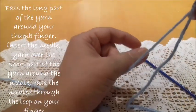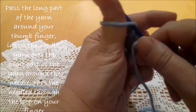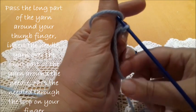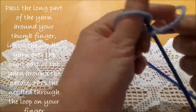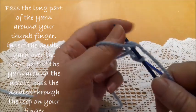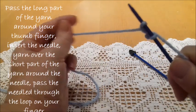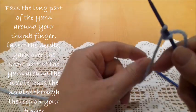The long part of the yarn around the thumb finger like this. Pass the short part of the yarn around the needle like this, and pass the needle through the loop. Here it is. It's very simple.